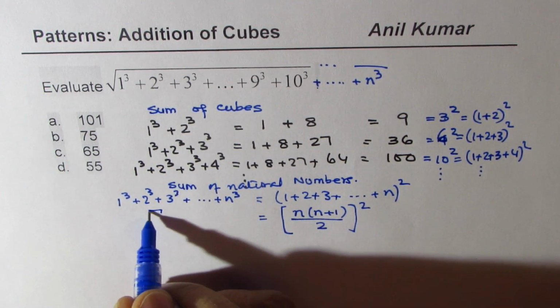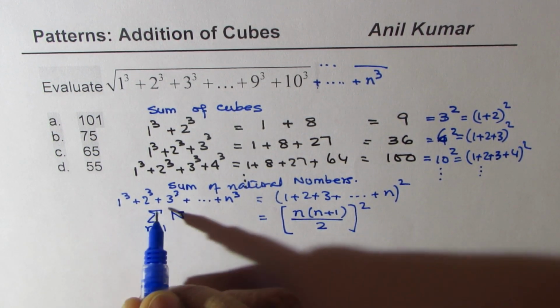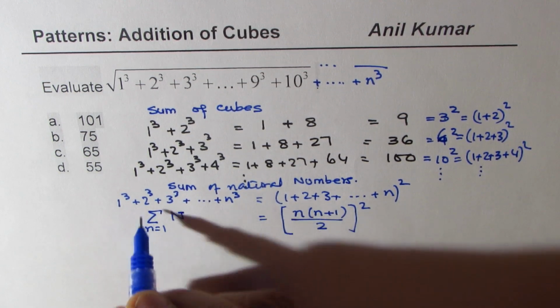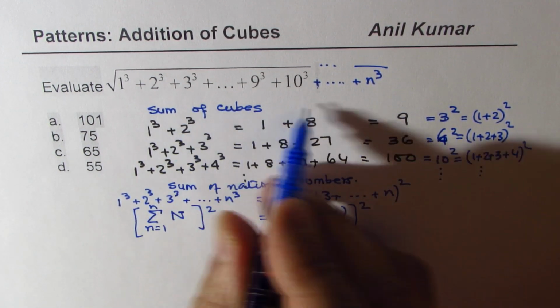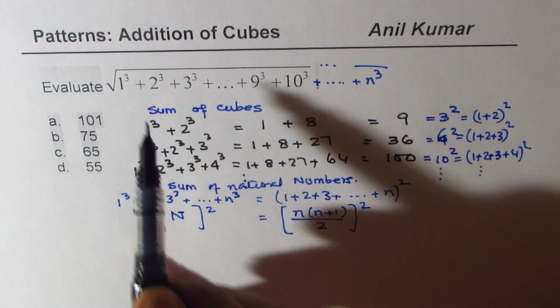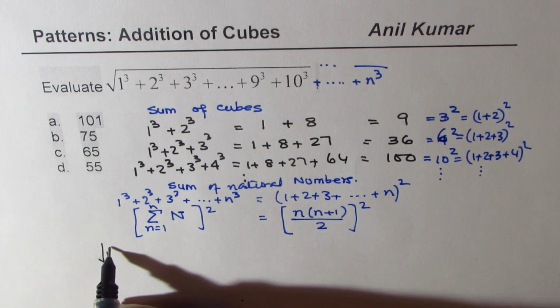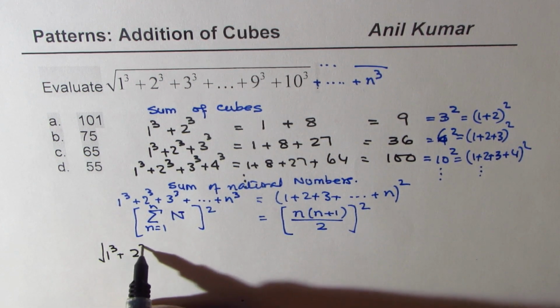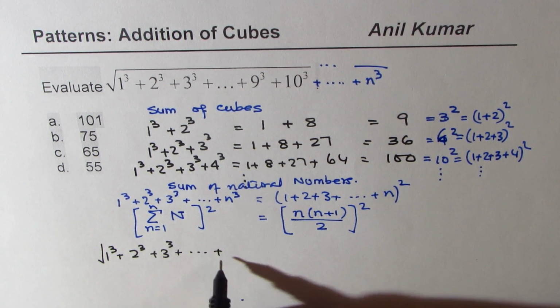So we get the sum of natural numbers, let me write it as sum of i, where i goes from 1 to n, and we want to square it to get this sum of cubes. Perfect. So that is what you get, right? So now to get the solution of our question, which is the sum of cubes from 1 to 10, what do you think is the answer? Now it's very clear, correct?